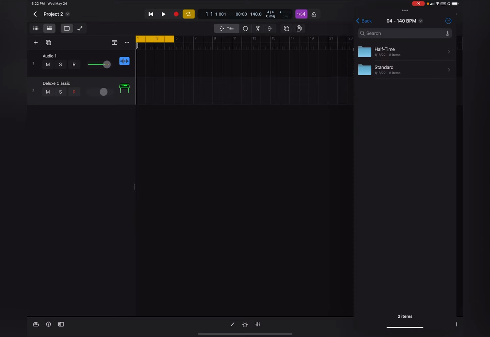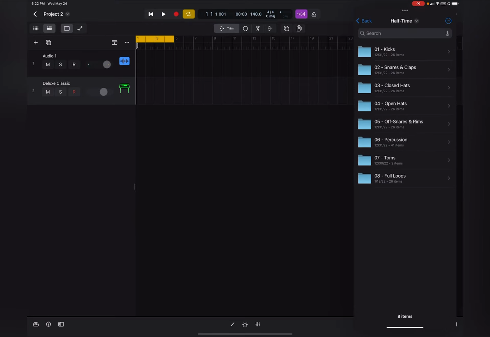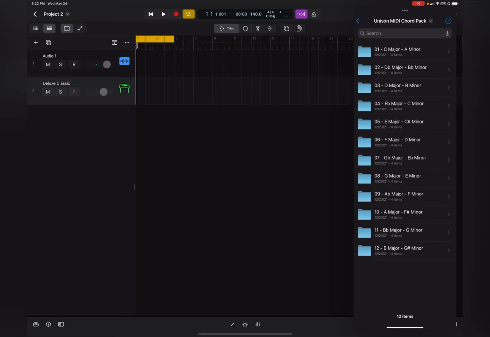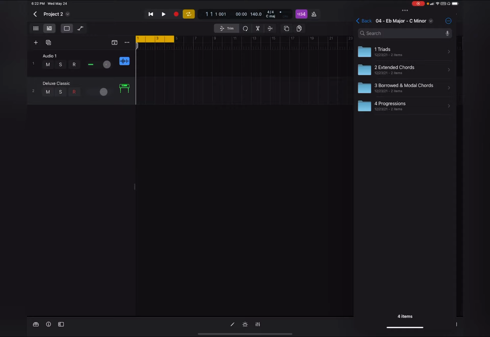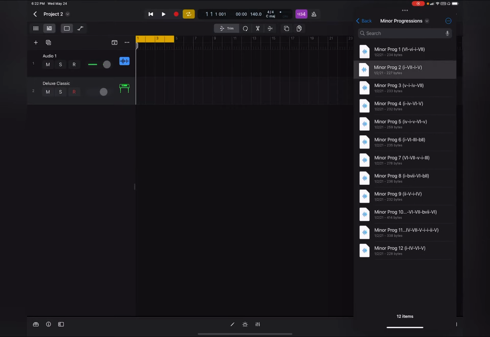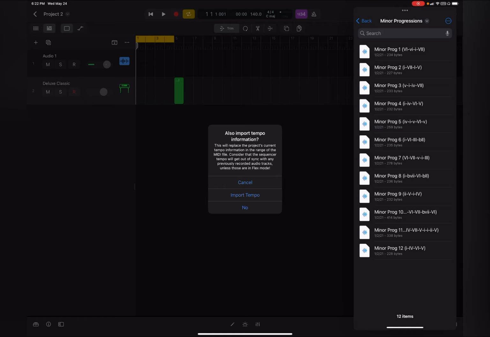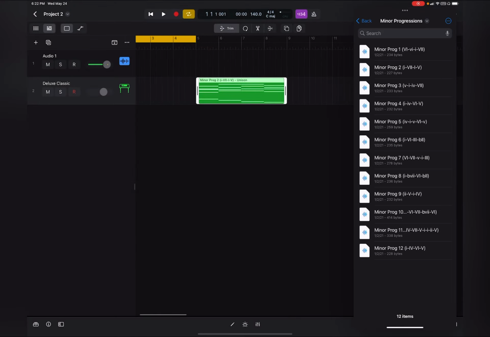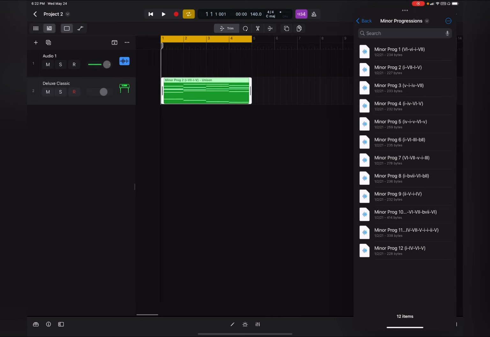And I'm just going to build in a really basic chord progression because, like I said, this is nothing special. So C minor, progressions, advanced, minor. Just drag it right in, just like on the Mac. If you want to import the tempo, you can. I'm just going to say no. I always do. Don't know why, but I just do.